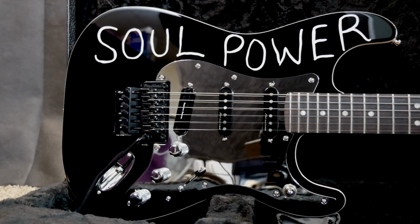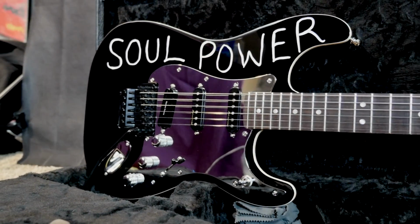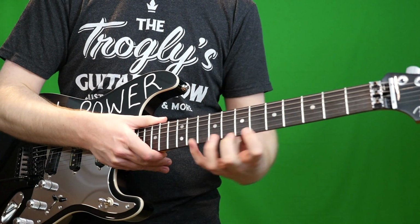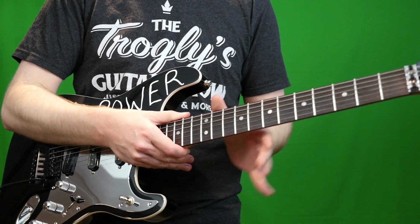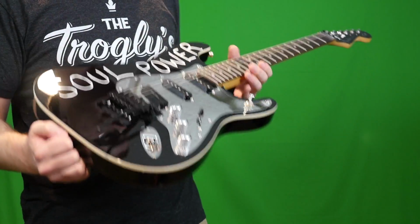I mean, once again, you don't have this comfort carve right here, so it's a little bit different. I'm not a huge fan of the neck profile, but you just kind of learn to live with it and adapt your playing style to it. But it's got so many high-end parts on here. This is not something cheap.